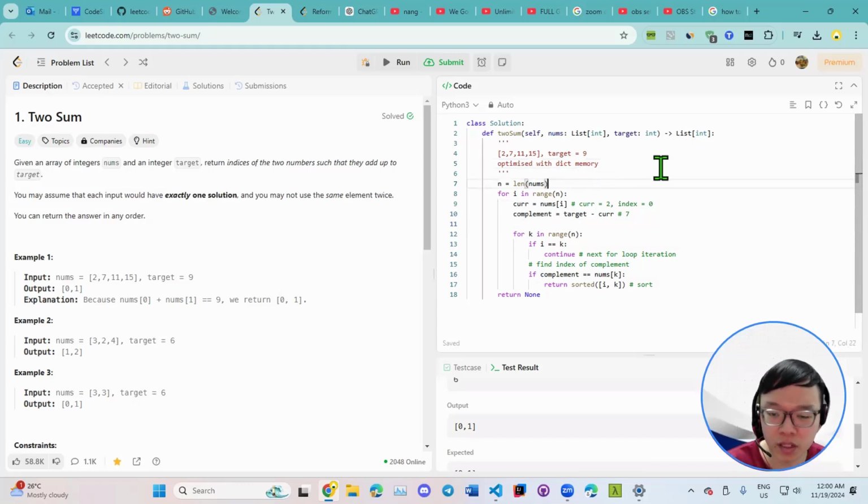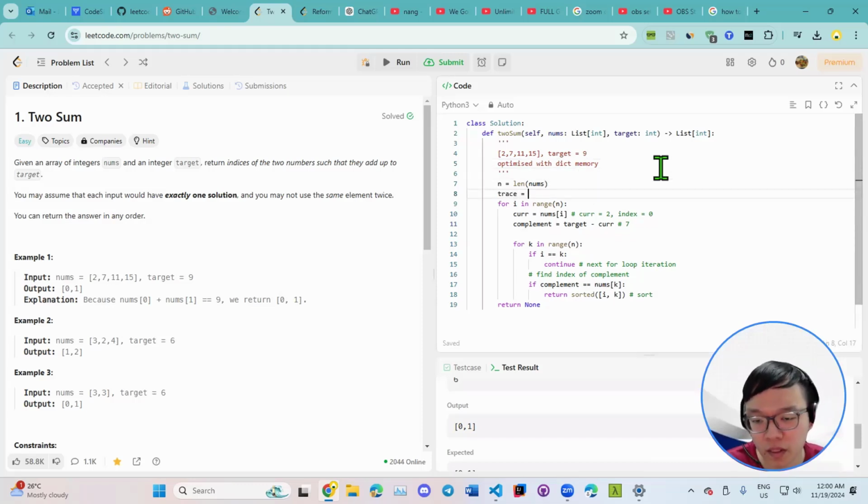And how we do that, we can declare a trace dictionary, right? To trace the value of this current element, such that we know value 2 is at position 0. It's at index 0, right?